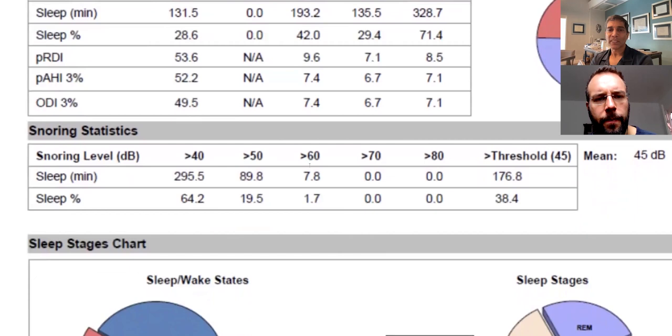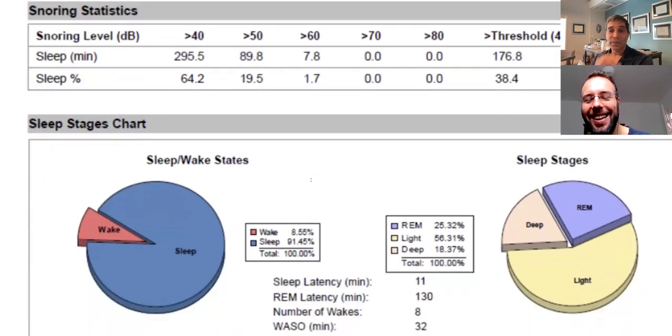Anyway, the amount of time above 60 decibels is 7.8 minutes. This is solid, because that's loud. In our local ordinance here in California, if you have a leaf blower and it's over 60 decibels, you get a ticket. It's banned. I don't know about the rest of the nation, but in my county, it's banned. That's hilarious. So they've got to keep their window closed, right? Or the cops are going to come over. They may ticket you. I don't know what that does to CO2 levels or anything.